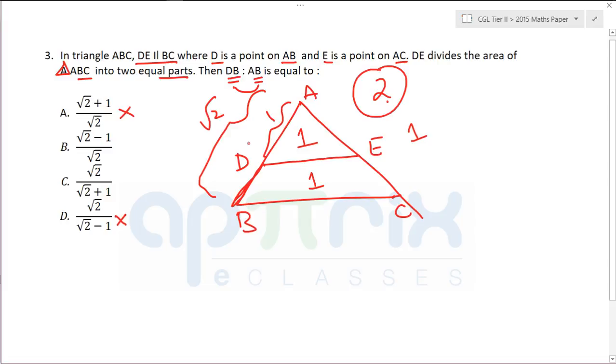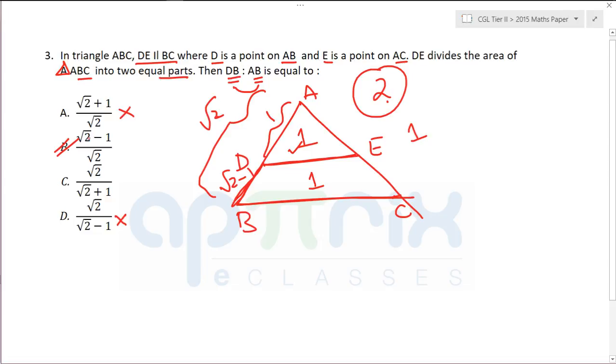You should not have any confusion, right? If area ratio of the bigger triangle and the smaller triangle is 2:1, the side ratio will be √2:1. I'm not saying these triangles are similar because that is a well-known situation. If this line is parallel to this line, this triangle and the bigger triangle are always similar. You can think about the angles. So if side ratio you got is √2 and 1, then this value DB will be √2 minus 1, and (√2 minus 1) by √2 will be the answer.